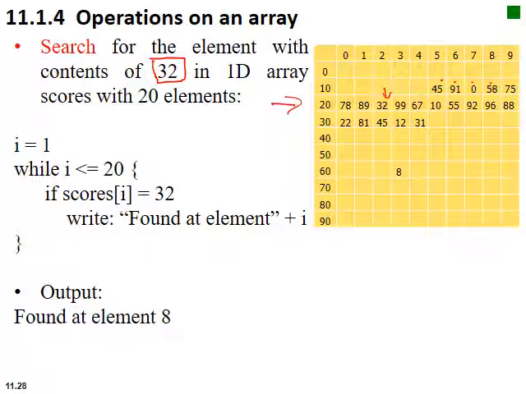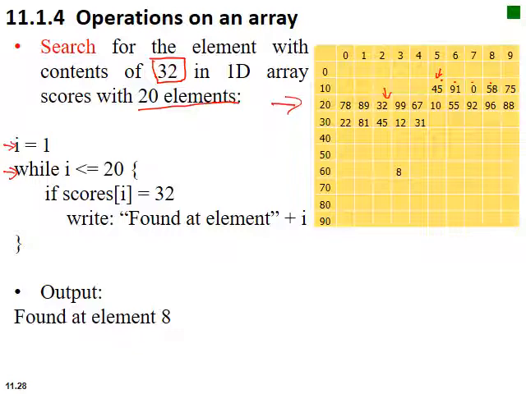So typically, the programming code we will use for this operation to search for a value is like follows. We first initialize I to 1 because we want to start at element number 1. I is our loop control variable at this stage. So then we use our loop, a while loop, and we say while I is less than or equal to 20, because we know there are 20 elements in this array. That's why we check, is I less than or equal to 20?